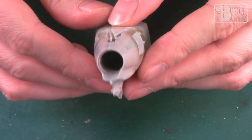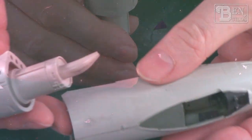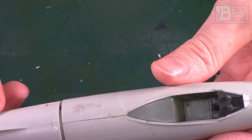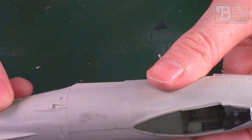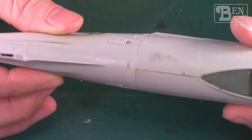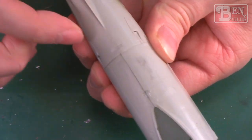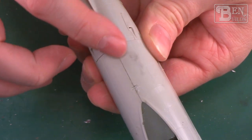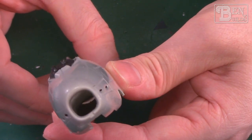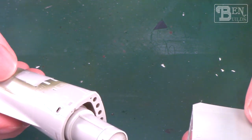A little bit of issue with the fit right around the bottom of the tail cone. But honestly, it's fine. Now the front tail section and the back tail section attach right here at this center joint. So you can see it mostly fits. There's a little bit of an issue right here where these four corners come together. That's going to need a little bit of sanding in this area, but I don't think it's going to be too detrimental. We do have a bit of a lip there as well, and you can see a little bit in the intake right there. And as you can tell, the front engine just is what it is. It's not great, but it's going to be fine.